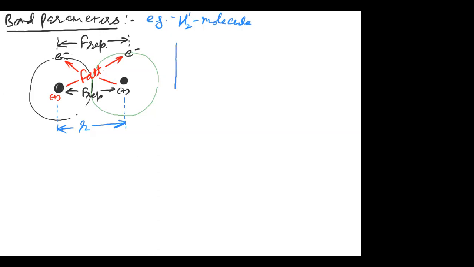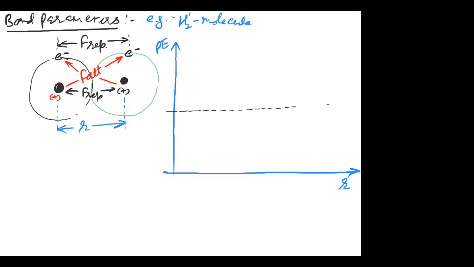On this axis, if you take potential energy here, and on this axis, if you take R, let's say R is the distance between the nuclei of these two atoms. Somewhere it is 0 potential energy, it is negative potential energy, and it is positive potential energy. We have both force of attraction as well as repulsion. You have seen somewhere in the chapter of physics, work, power, and energy also, the typical energy diagram of potential energy versus distance is found to be like this. And obviously it will touch infinity.